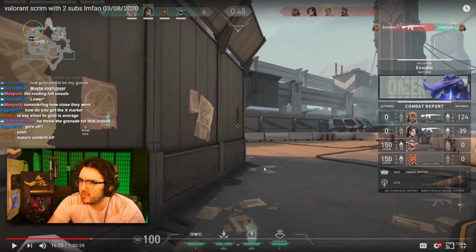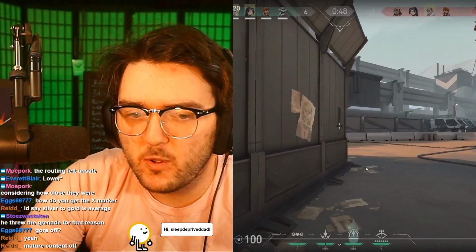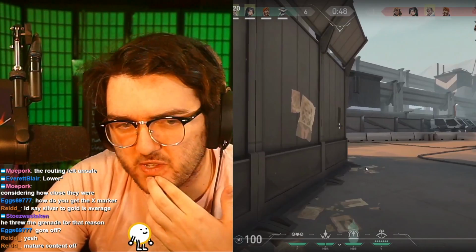He didn't see anything, right? That easily makes sense to be like, hey, I don't see anything here. There's nothing long. Maybe you want to rotate. Maybe you want to go towards A, Cypher. Yeah, okay, that's an okay call. For him to rotate as well, though, is a little bit of an aggressive move, especially in these scrims.